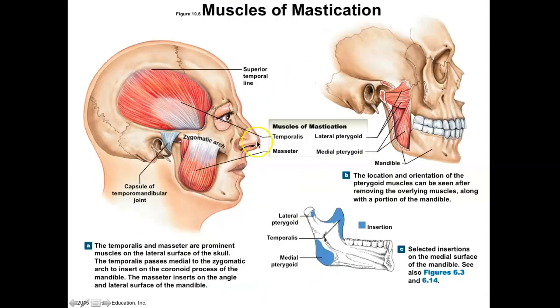Okay, the next muscle is our masseter. So our masseter is also a very large prime mover or primary muscle of mastication along with the temporalis. So you can see that the origin is going to be our nice zygomatic arch here, and the angle of the mandible is going to be the primary insertion point. So you can see this is our angle. So it's really going to lift or elevate our mandible as well, and a little bit of protrusion, so a little bit of going outward, a little action there too.